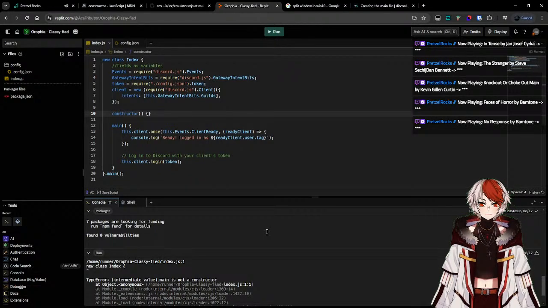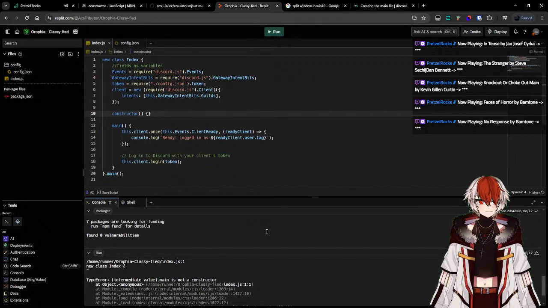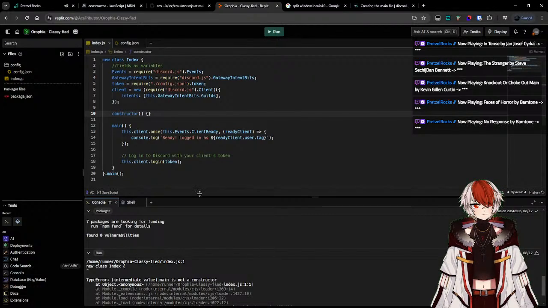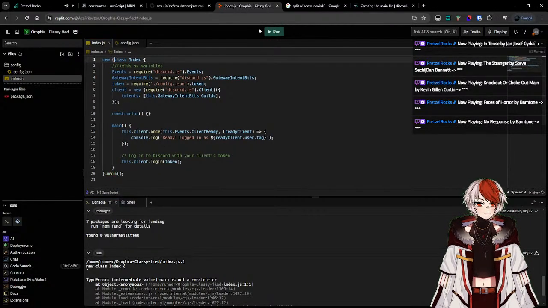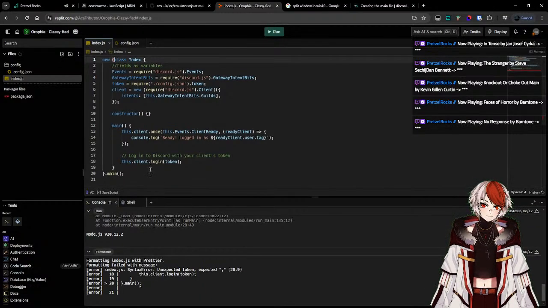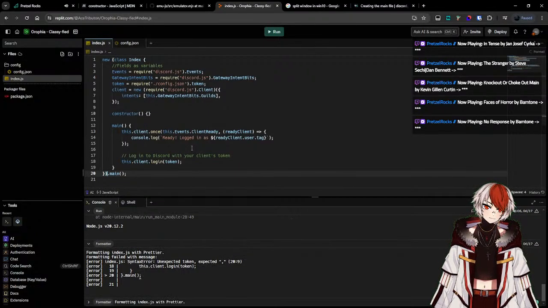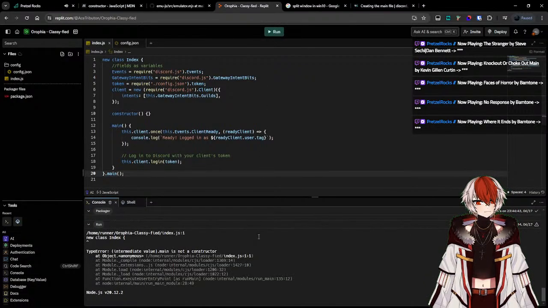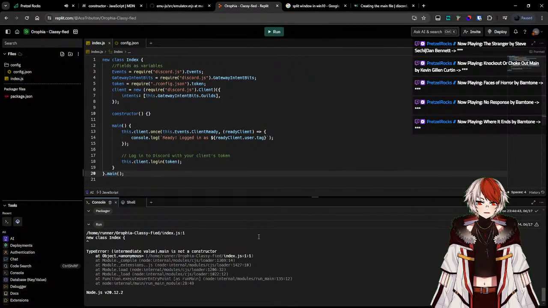What? Oh, I didn't close that off. Okay, makes sense. No, main is not a constructor. Why? Why is it not a... Let's keep using.